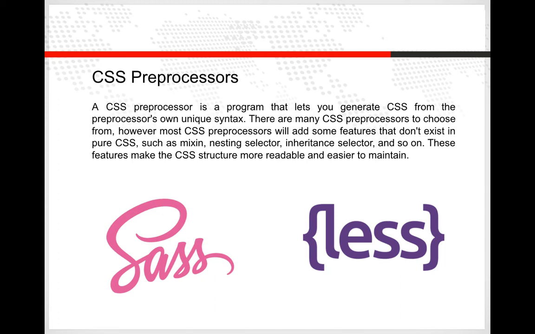When we go to Angular, we will be mostly using SCSS, which is a CSS preprocessor. But SCSS cannot be understood directly by the browser. As I told you, the browser can only understand HTML, CSS, and JavaScript. So there is a technology called the CSS preprocessor which generates CSS for us.